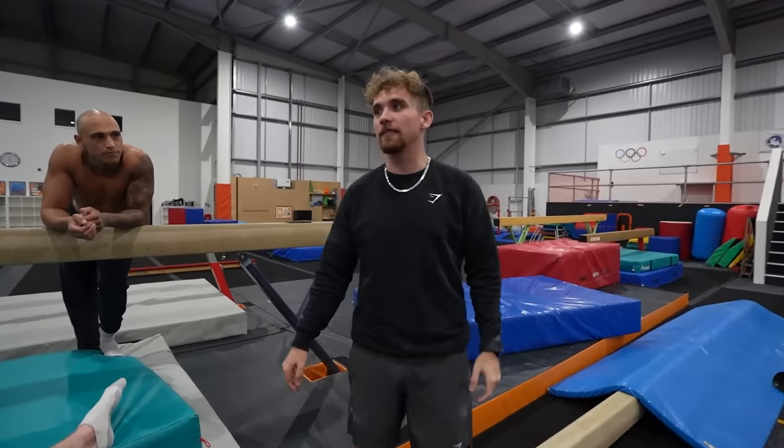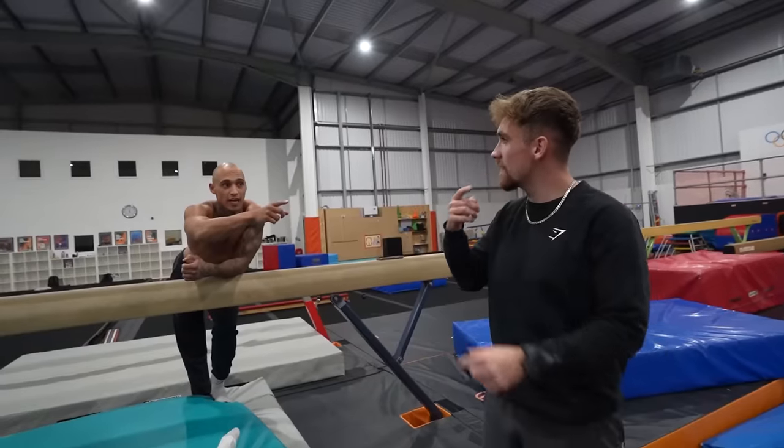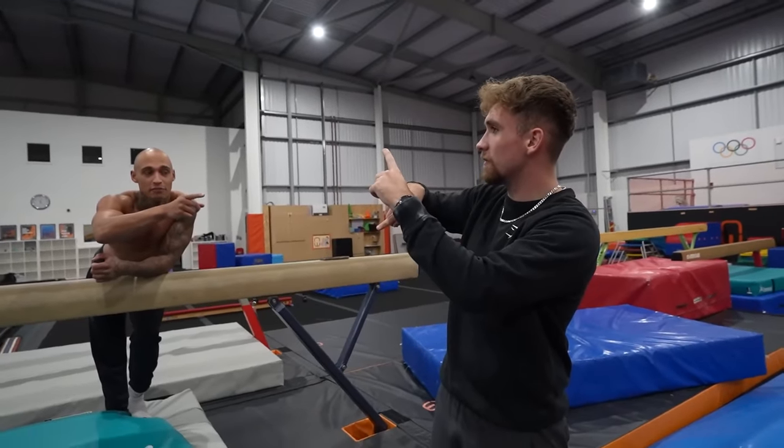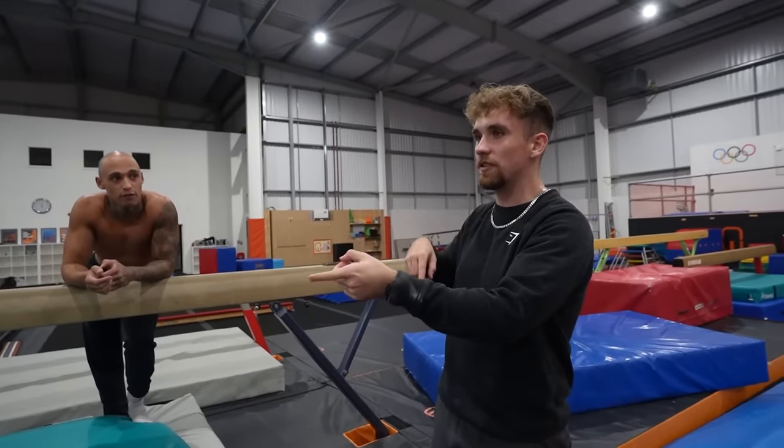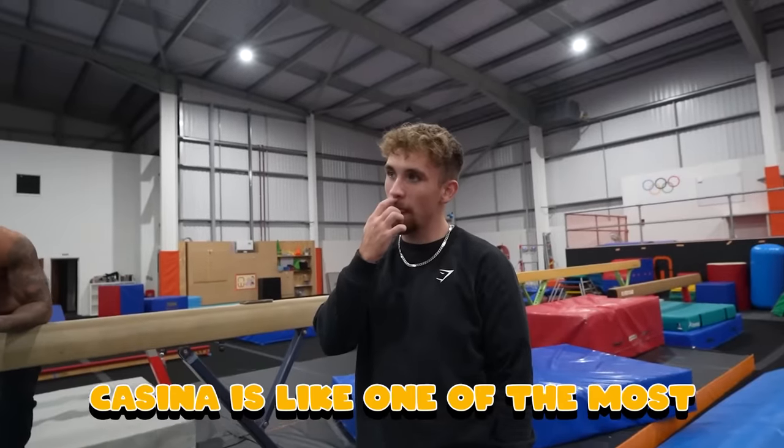Is it like a Kovac? Not a Kovac, but what's the action there? Didn't you catch it? Coman. Kovac. Coman. It's one of the most difficult versions of a Kovac. Is it like a Kovac, but with a twist? Yes. It's not in a tuck position. Oh, straight. Right?